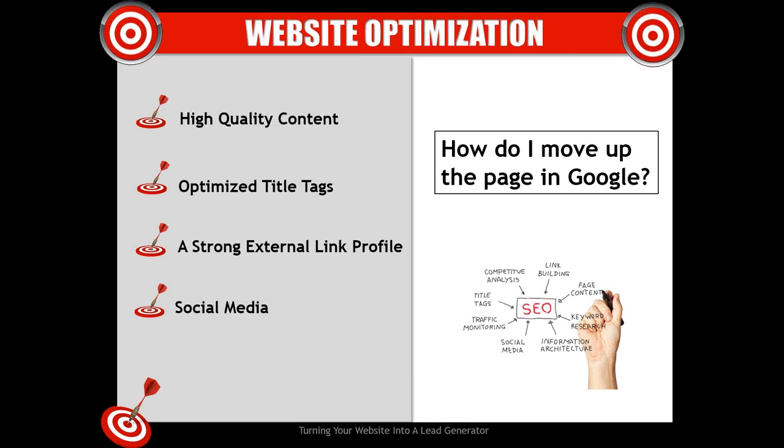I have a Facebook page. I've got my personal page. I've got a company page. And I rarely even go into it, to be honest with you. I probably should do a better job with Facebook, but I don't get in there very often. But it's there. So it's one of those things that's adding a little bit more presence and a little more credibility, and it's linking back to Primo Solutions, so it helps with that whole optimized title.